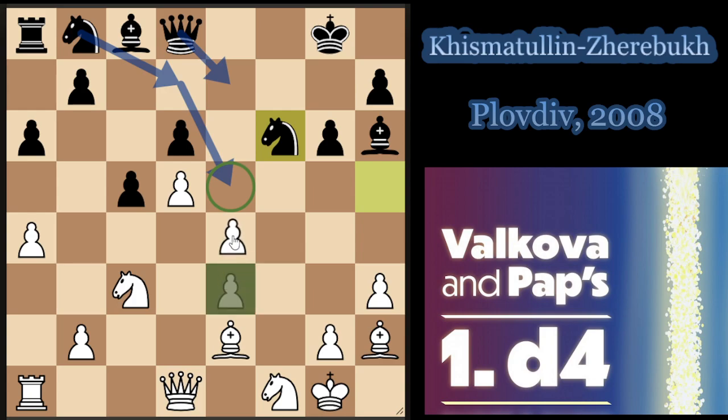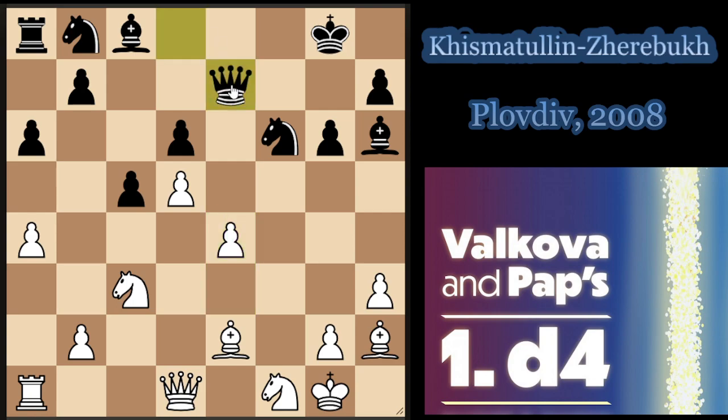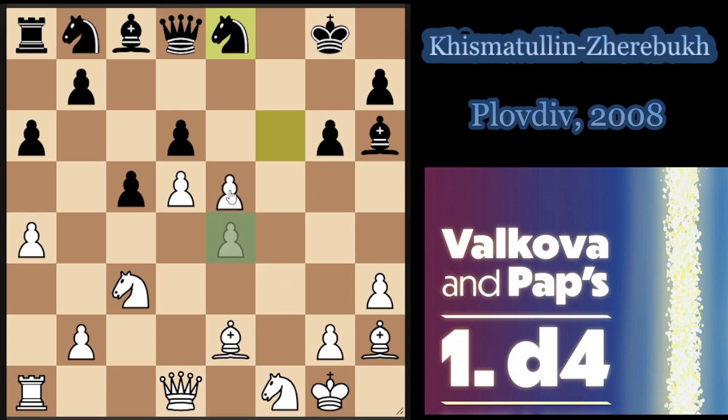So e4, excellent move. Breaking with e5 in the center is crucial here. So black played queen to e7. Probably a mistake, but the position is tough. So I believe knight e8 is a better defense, but our play is not changing that much. So we go e5. We just have to break through black's defense. D takes on e5, and then now knight d2.